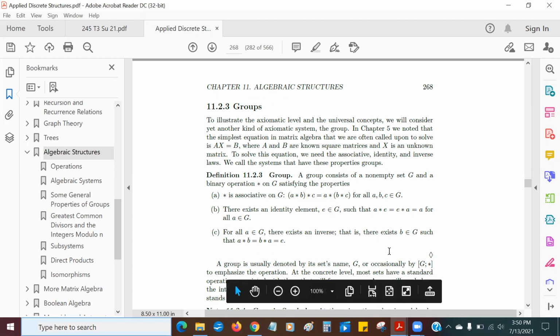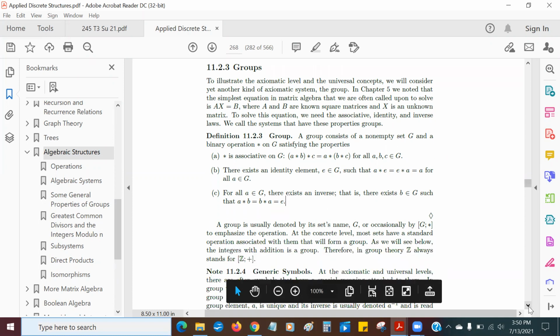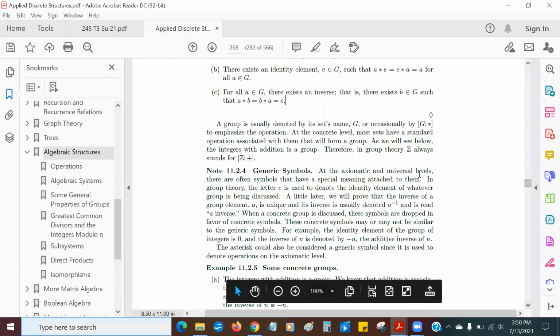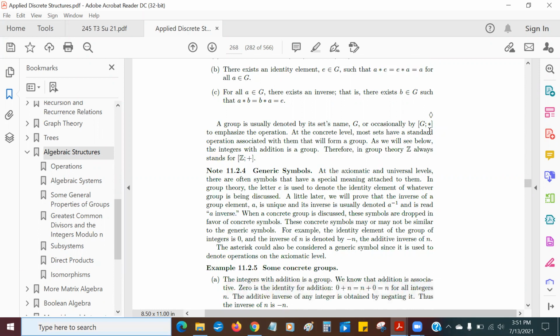A group is usually denoted by the set's name, but sometimes we'll write it this way: G, and mention what the operation is. That's true, it makes a difference.